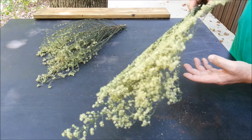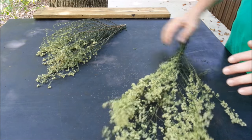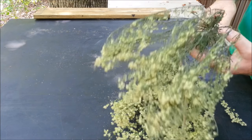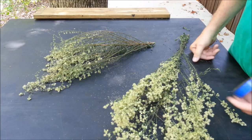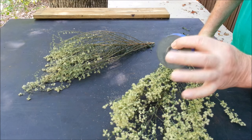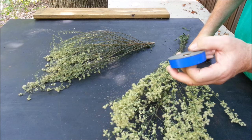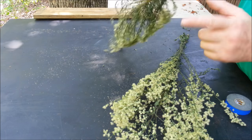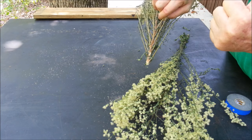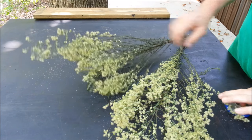And it looks like every single one of the flowers has opened up. So now I'll be binding this bundle spindle together with tape. If you want to do this more primitively, you could use natural cordage. Leave one of these pieces of the stalk intact and sticking out the top. There would be ways to do it primitively, but I'm just going to do it with electrical tape.